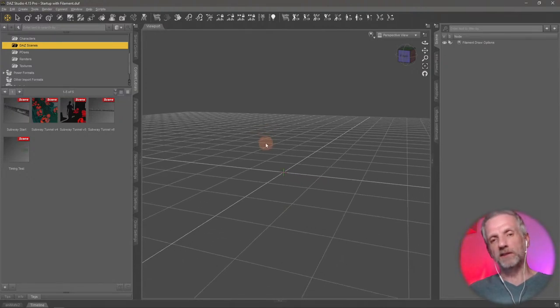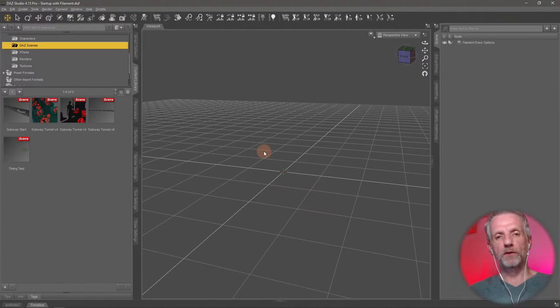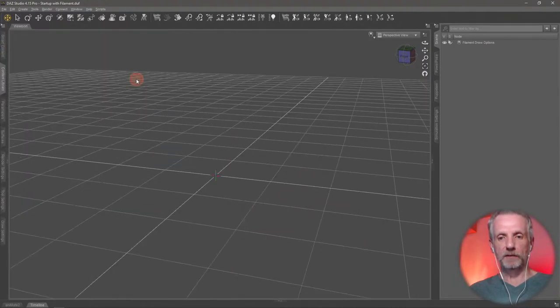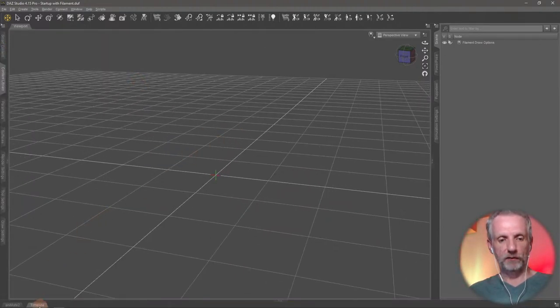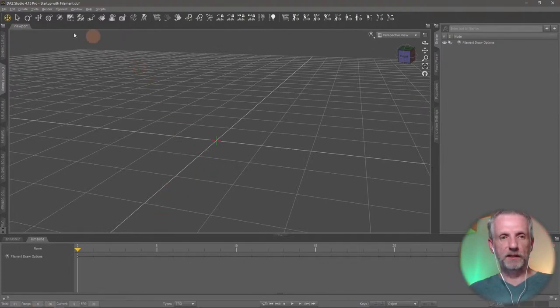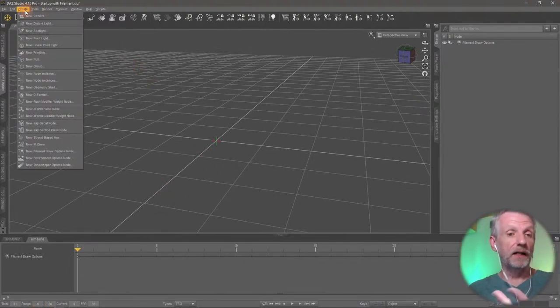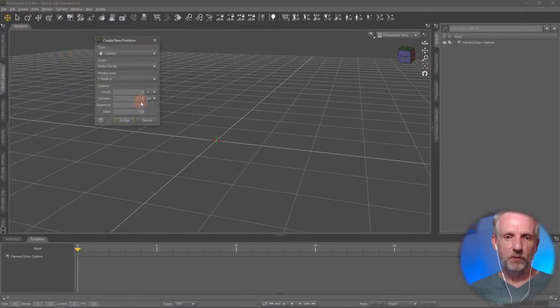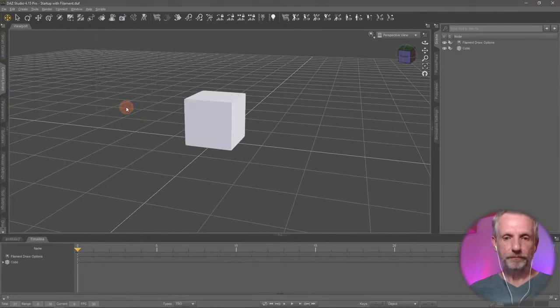To get the timings of our animation right, I'm going to start with a brand new scene. And I'm going to have a little fiddle around. The first thing I'm going to create is... And I recommend you use this workflow, because animations are very, you can get lost in animation. So let's bring one primitive in, which is a cube. And that's going to be our train.